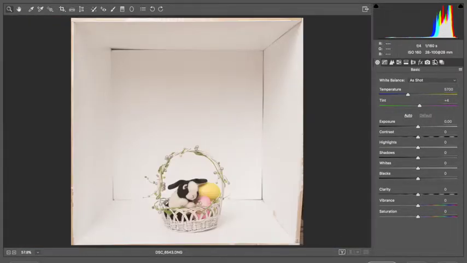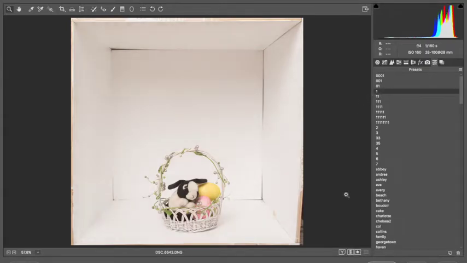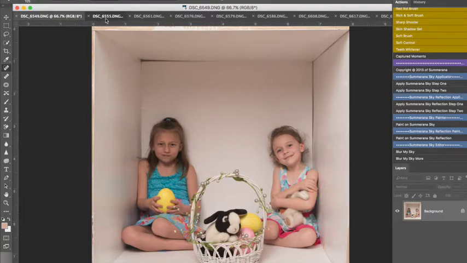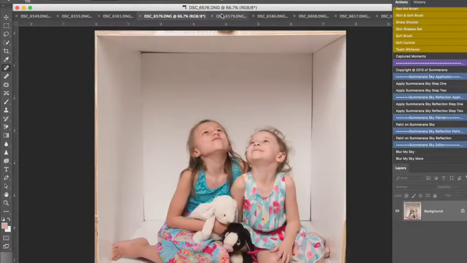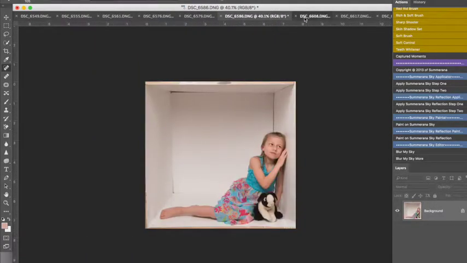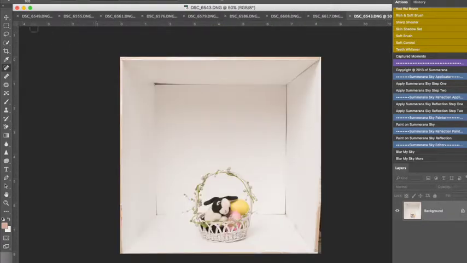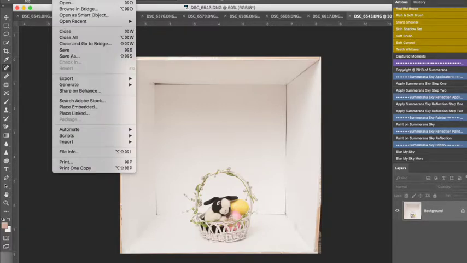So then I have this preset that I do just to bump up the luminance, whatnot. So I open that, and then I have all of my other ones already opened up here. Don't worry about how dark they're looking right now. Those will be fixed up later. I don't edit anything until I put it all together. So anyway, what we're going to do now is create a new one.